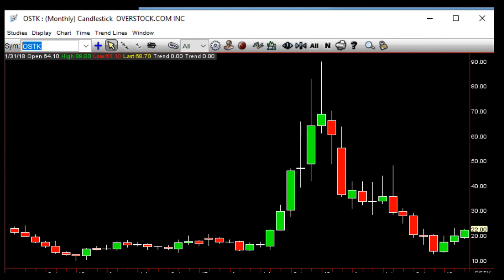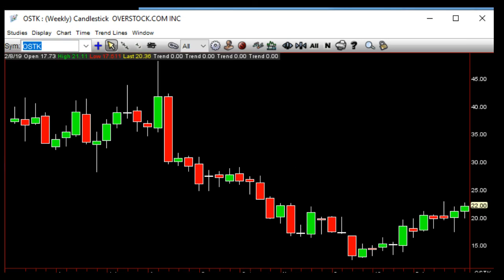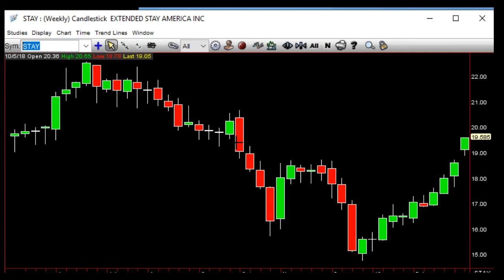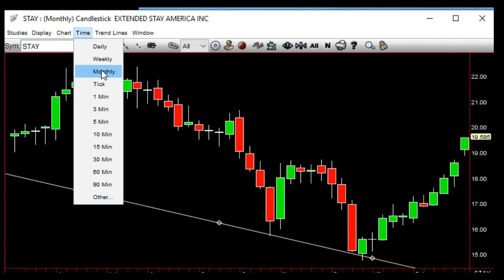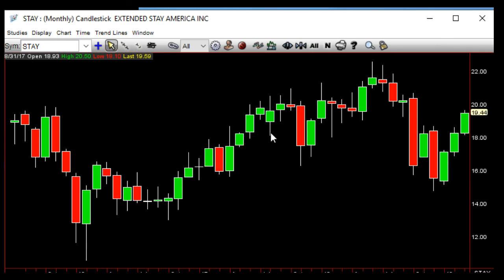Overstock, still inside month, but green. The weekly, shooter, hammer, up. 222 above 2189 is the number that we're looking at there to stay above. Stay, triangles them out. Lower low, take all these guys out. Now coming back through all this stuff, bright green on the month here, so let's see if they can keep that up.